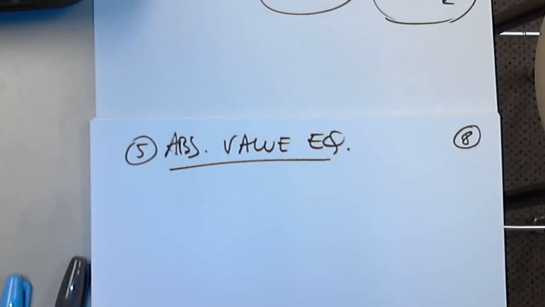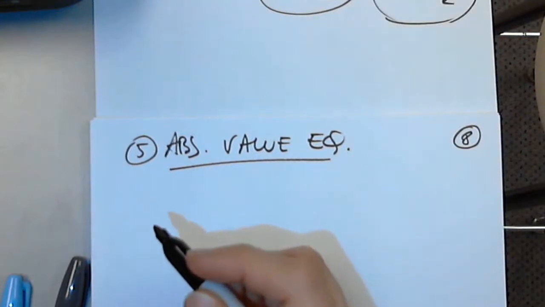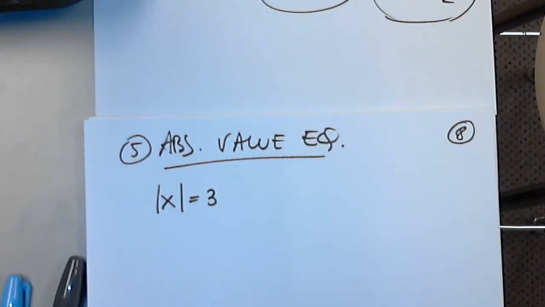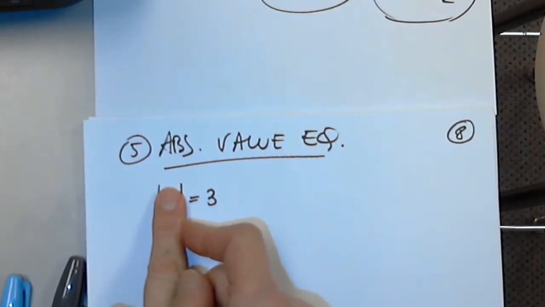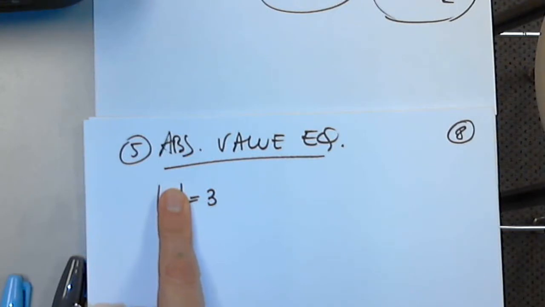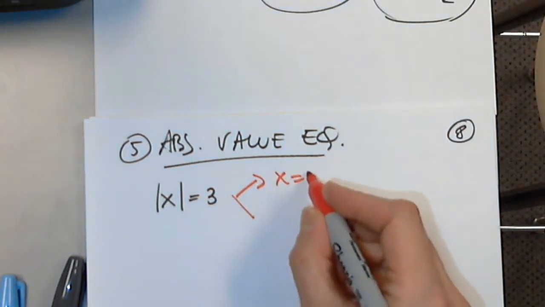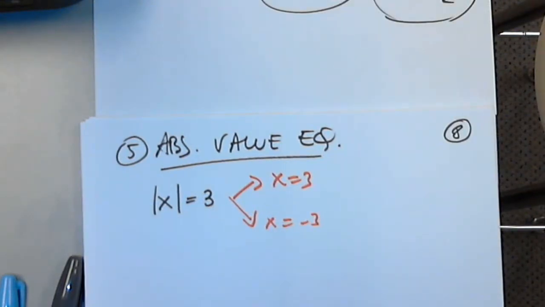Absolute value equations. Ready? We already discussed it a few minutes ago, but we didn't write it. So let's go back to the simplest possible type of equation that we can encounter with absolute value. I'm asking myself, find numbers whose distance from 0 is exactly 3 units. Which numbers? 3 and -3. That's it. x equals 3, x equals -3.